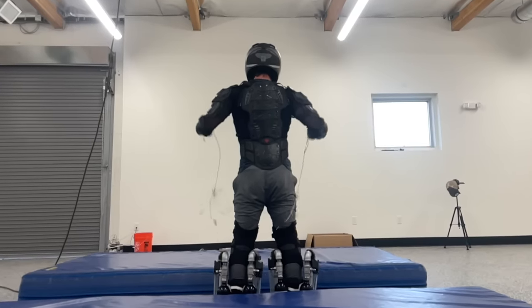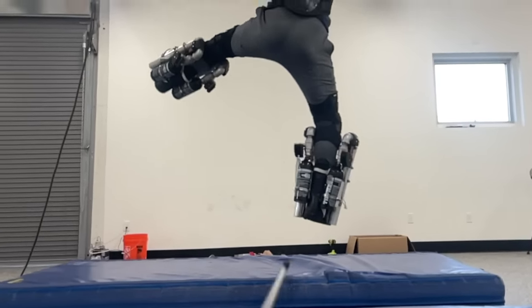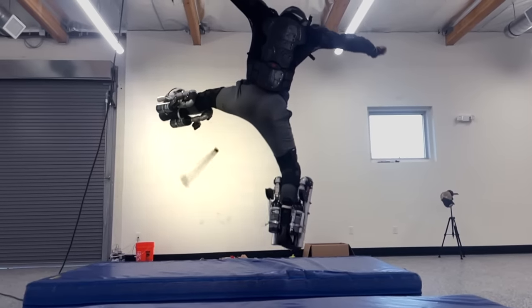As I jump, one of the pistons fired late. It shot out so fast that it hit the ground, ricocheted, and shot out of frame before I even fell. 6 inches. We need to fix that. Make sure all the pistons fire on the ground at the same time so we don't have any deadly projectiles coming out of our feet.